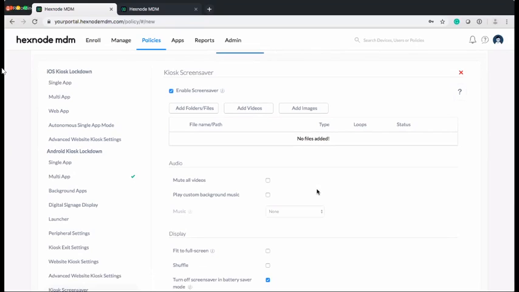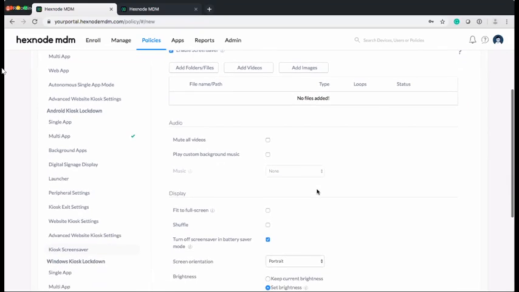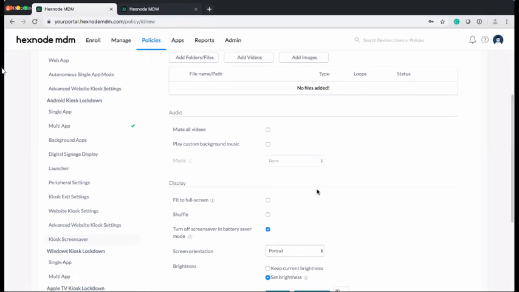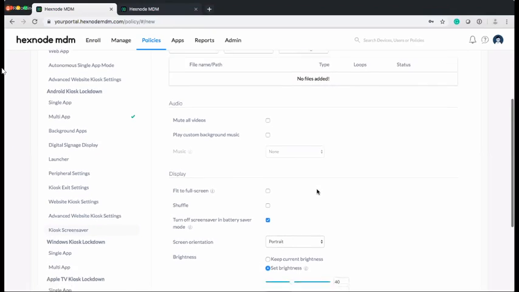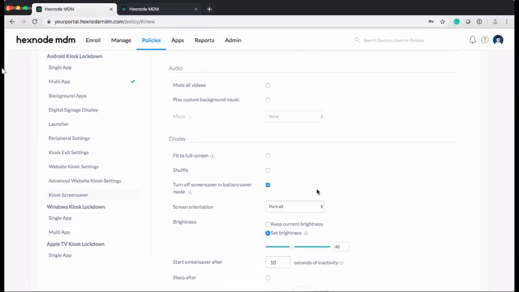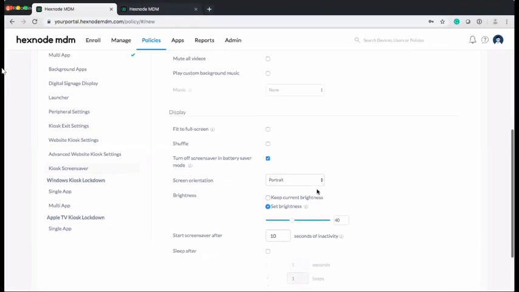And there are several different options available in here. If there are videos, you could trim these videos to the required length. So if you have a 1 minute video and you just want a part of the video to be played in loops, you can trim this through the policy here. If you want to mute the audio, you could do that. Maybe add a custom background music to it. And you could have this in a custom display view. So if you want it displayed in full screen, or if you want to shuffle the videos or images, you have all these options down here.